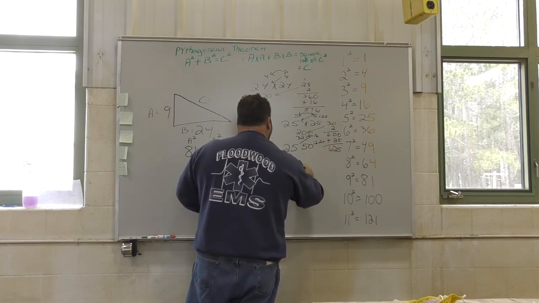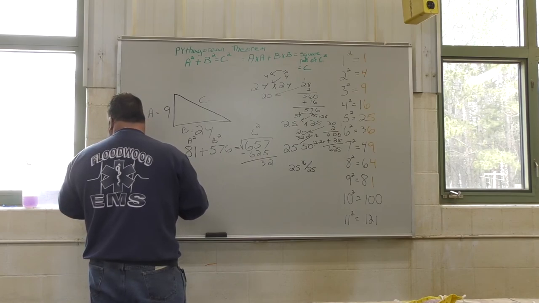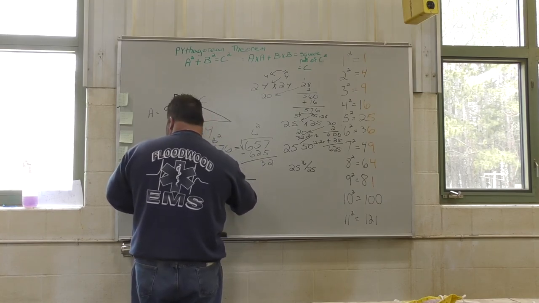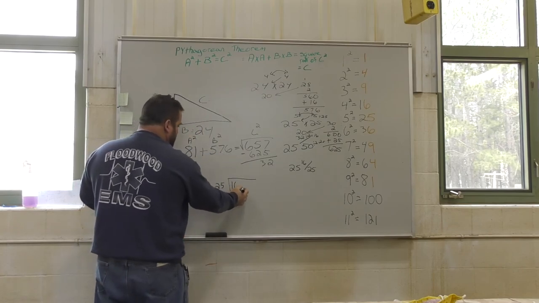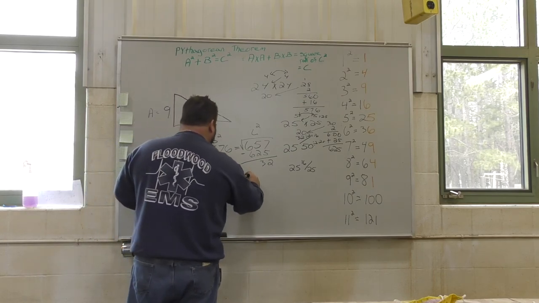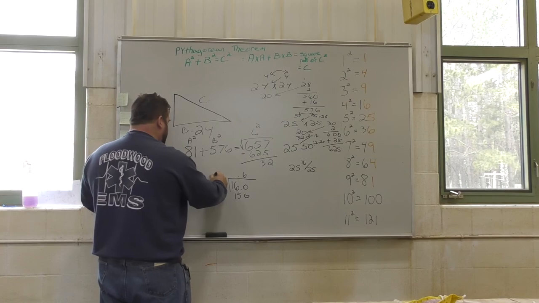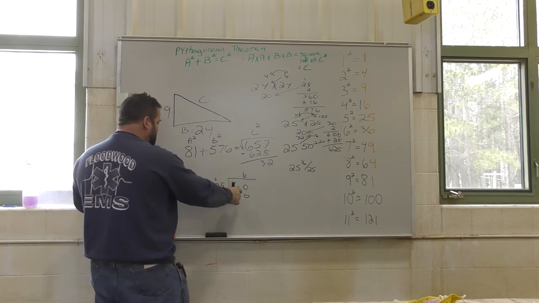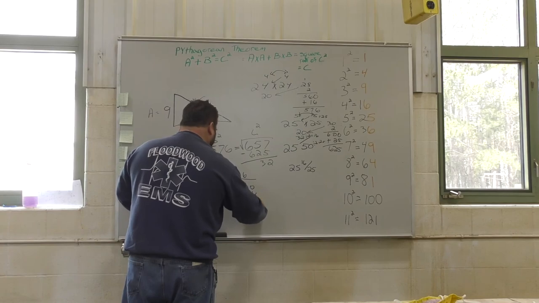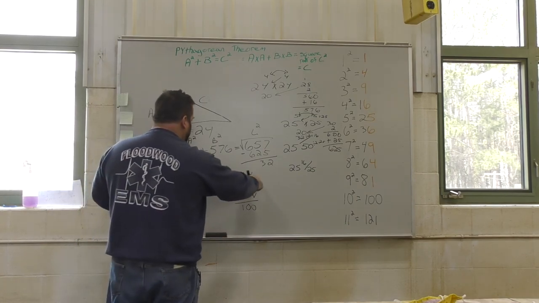So we end up with 25 and 16 over 25. And now we take 16 and we divide it by 25. 25 does not go into 16, so for the decimal point, add a 0. 25 goes into 160, 6 times, that equals 150. 6 times 5 is 30, put a 3, 6 times 2 is 12, plus 3 is 15, so 150. Subtract that, you end up with 10. Bring down another 0. 25 goes into 100 four times. 4 times 25 is 100. We end up with 0.64.